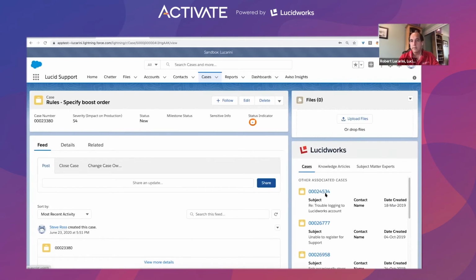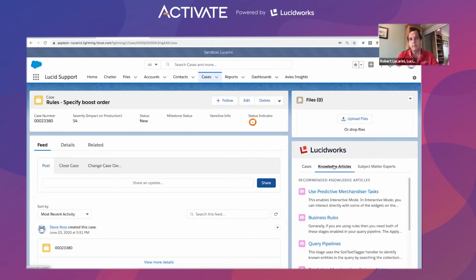So this is the app in a nutshell. It's highly configurable. What works for our support team might not necessarily work for yours. So this is something we can help you with, creating your knowledge articles and cases to make sure that it works with the way that we're getting the right information to your support agents. So that's about it for me. I'm going to pass it back to Max to take us down the home stretch.